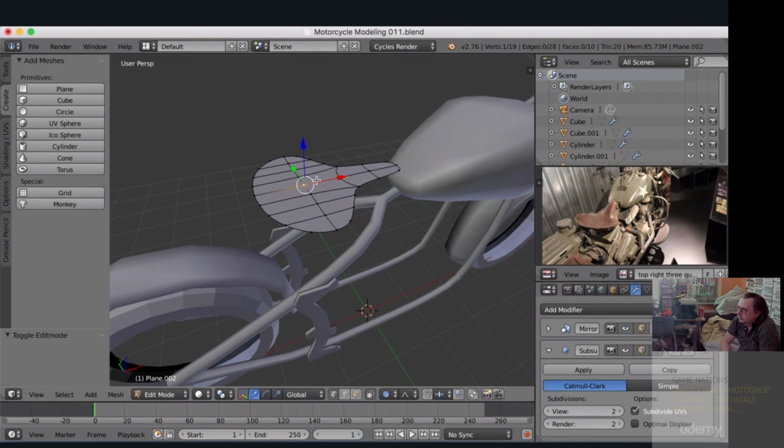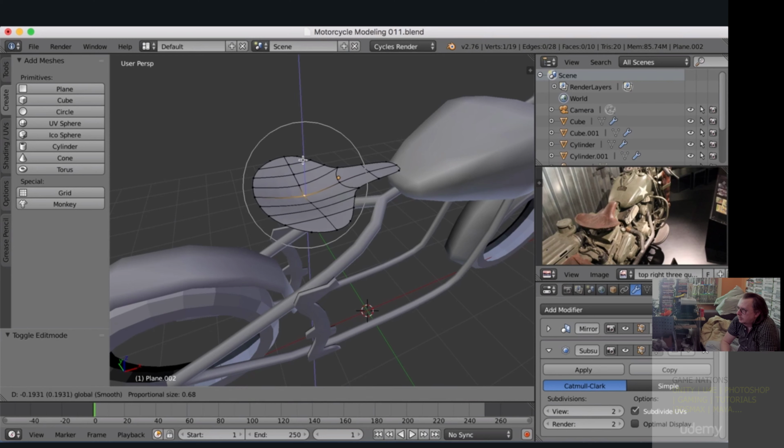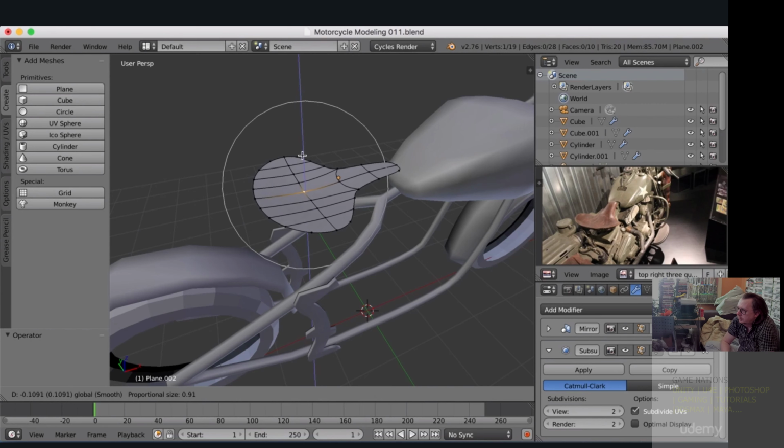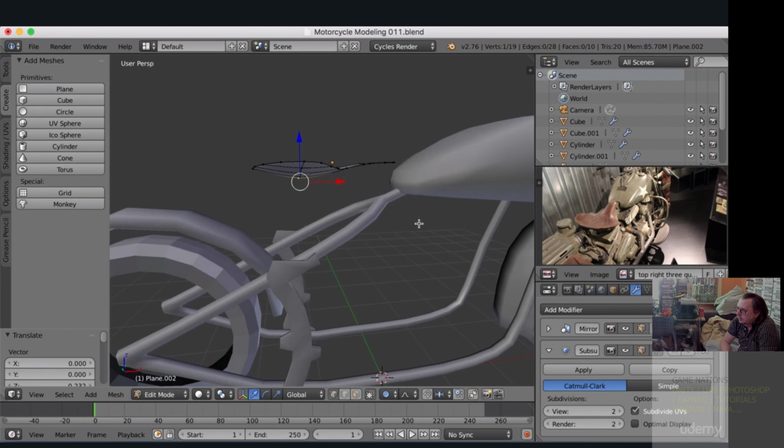And what I'm going to do is use the move manipulator so that I can move it in just one axis. So I'll take the Z-axis, or the blue arrow here, and just drag down a little bit. And you can see it kind of bending down like that. Now I'm going to undo that and maybe expand the influence out just a little bit. So I'm going to hit the G key and expand it out. Hit the right mouse button to cancel it, and then I'm going to use just the arrow here. Maybe go down like that.